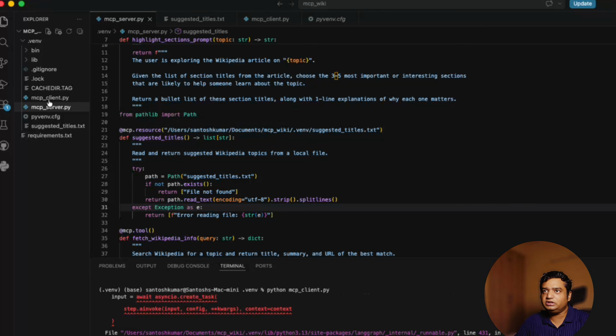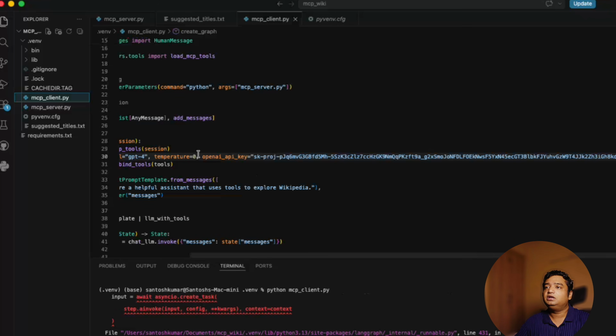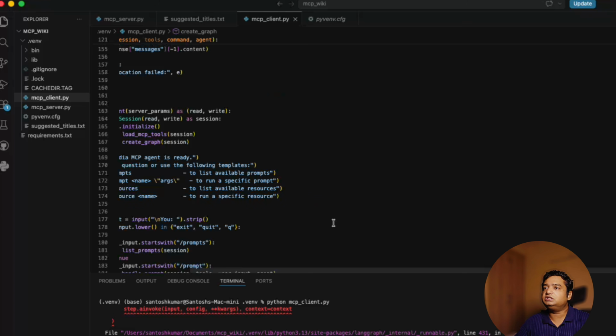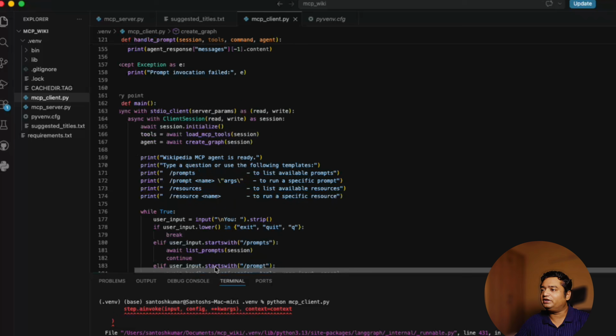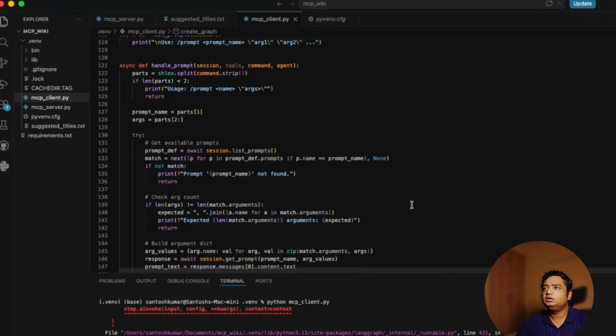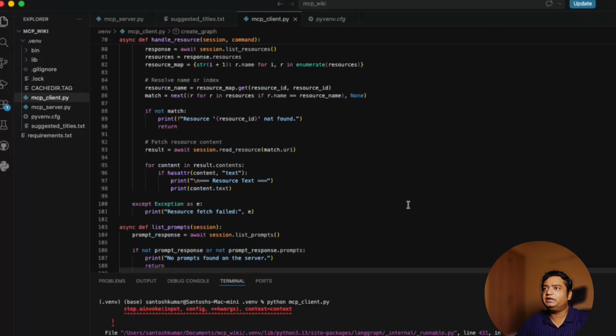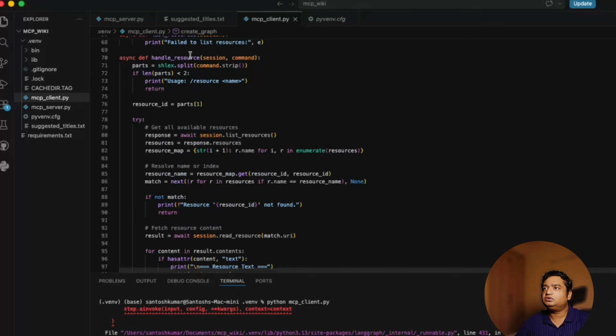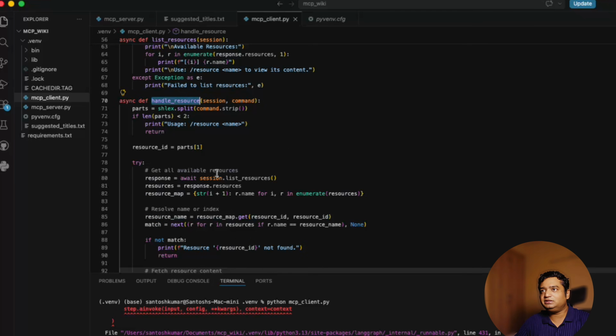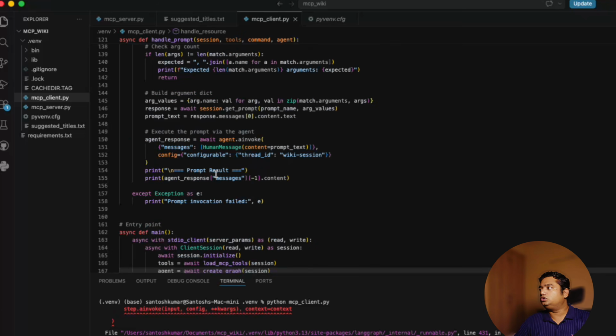Now when you have added this, we have to go to the MCP client and list it, like how we have listed the prompts and the tools. Now we have to list the resources also. I have added how to handle the resources. Again, we are splitting it, getting the resources one by one, reading it and getting the output of the resources. It will print all the resources there are. Then we are adding this into our main loop to handle this.